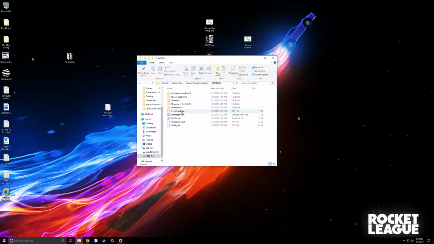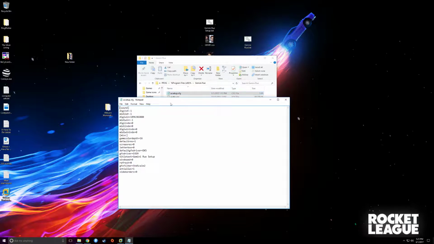I noticed in here in changes, it's got this changes folder, but also a program folder. I'm not sure how all this works, but there's this ACS setup.cfg, in which it has all those parameters from the setup module. So there's windowed right there.